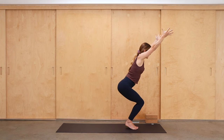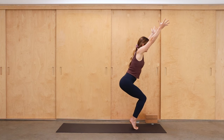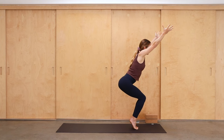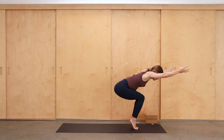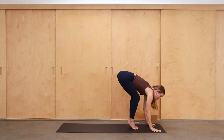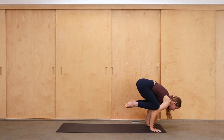Spread the toes wide, then plant into the toes. Lift the heels off the floor. Use the breath. Belly onto thighs, arms reach to the front wall or to the front of wherever you are. Take the hands to the mat, split the knees, come into your crow pose, or take a wide-legged squat instead. Come into malasana. Breathe. Two more breaths wherever you are.